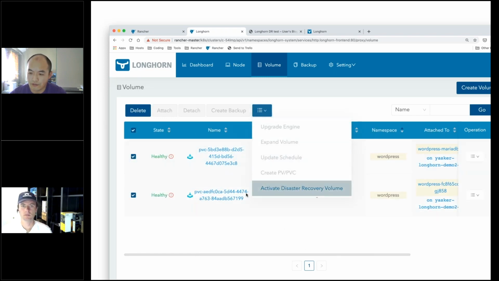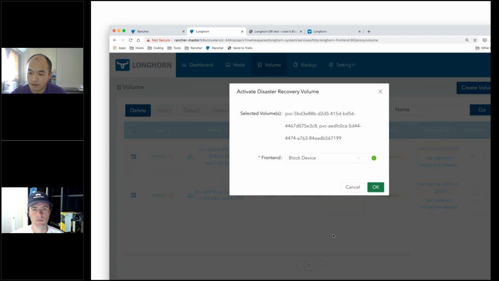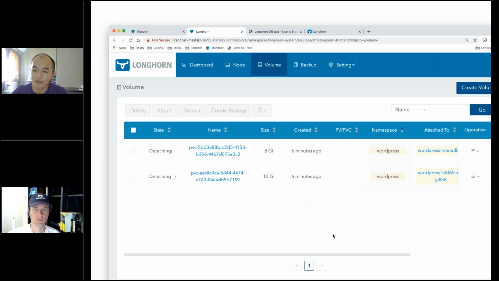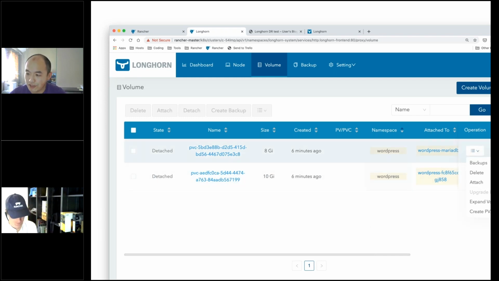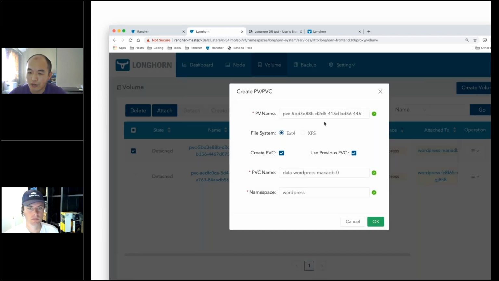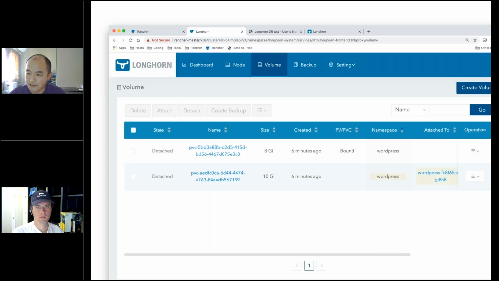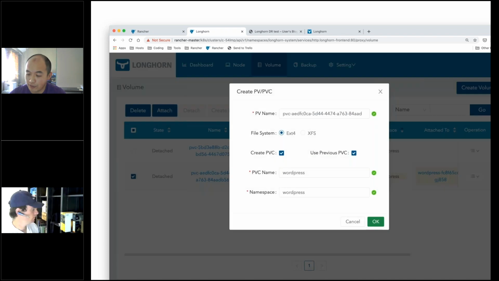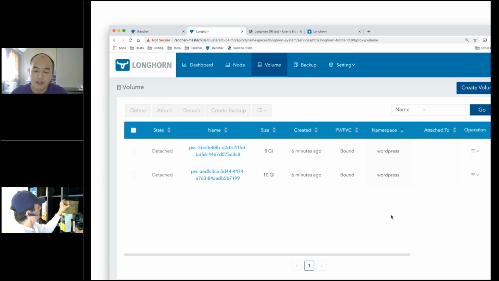Okay, so I'm going to activate the DR volumes, which we have waited for a long time. We should already be able to have the volumes, with whatever contents we wrote into the main cluster written down here. I'm going to create PV and PVC for both of them. That is something you can do with Kubernetes, and hopefully we will apply those steps automatically once we have the application backup restore feature implemented.